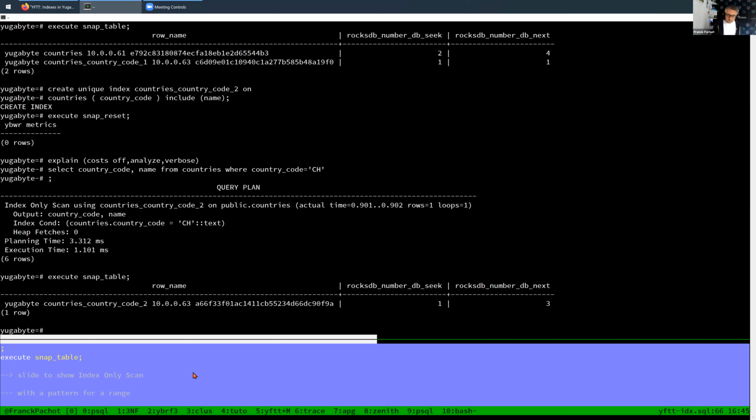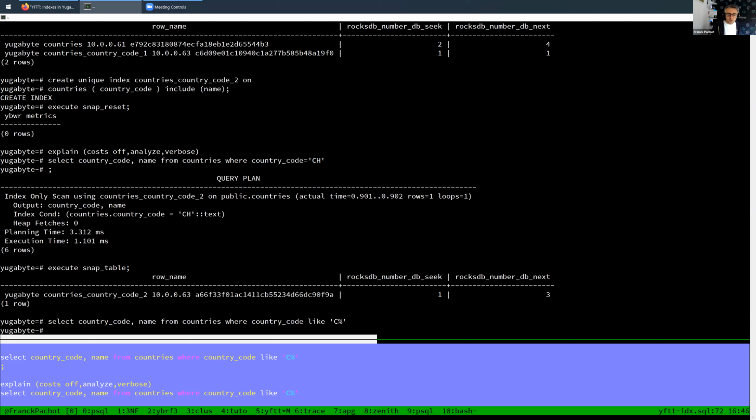Especially in a distributed database, we need to index not for all queries, but for the critical queries where we want the best performance. We probably will have covering indexes on them. So for this kind of query, a point query with a few columns, that's the best we can do, we just read from it. But we can have more complex queries.